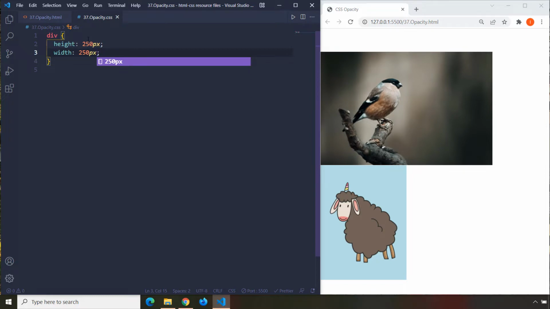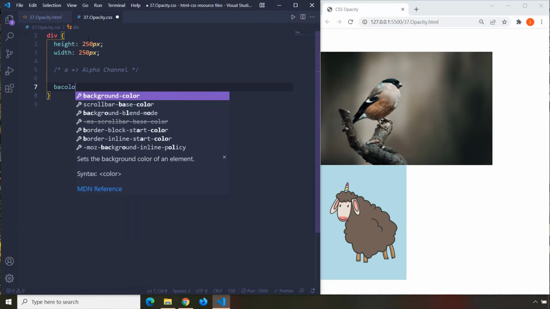Now, one way of providing CSS opacity is providing it within a color code, either hexadecimal or RGB or HSL. And the color code is going to have an A, which refers to alpha, or usually alpha channel. That's what it refers to. So I'm going to say alpha channel. It's not like Netflix or something. It's just a color channel. There we go.